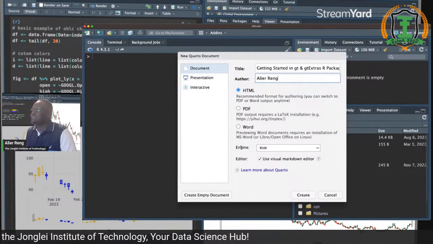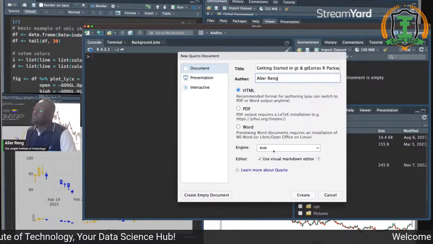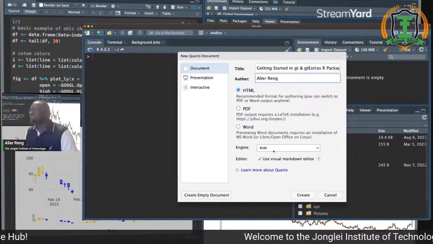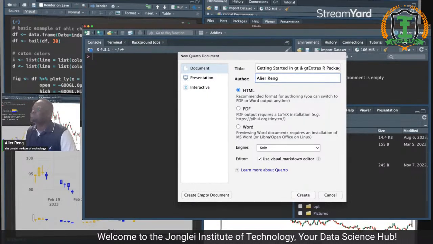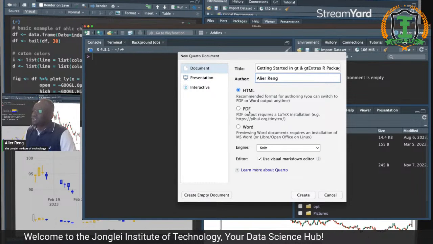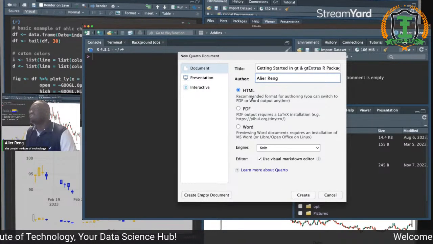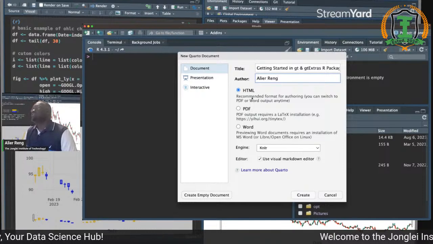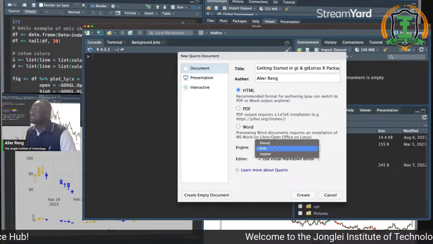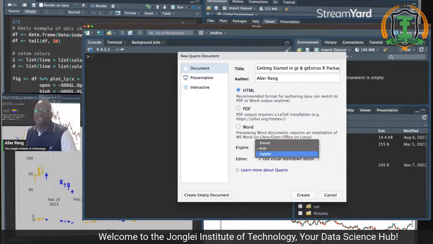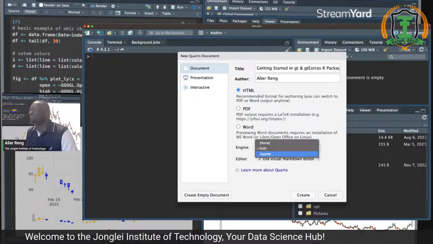Here the engine is knitr, which means we are going to use R in the background for our data analysis, cleaning and transformation. We could set our document as a PDF or Word document, but here we are just going to leave it as an HTML document. If we want to use Jupyter Notebook for Python strictly, then we could choose Jupyter.